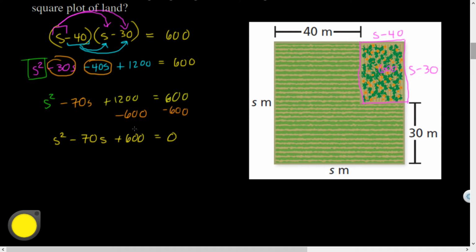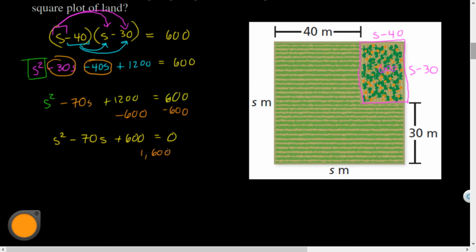And now what I'm going to try to do is the following. I want to find the factors. I'm going to try to factor this, okay? So then I'll have two things that multiply to be 0, and I'll be able to solve, is what I'm trying to do. Okay? You with me? So that's where I'm trying to go. In order to factor this, I'm going to need the factors of 600 that add to be 70. Oh dear. Okay, let's try.